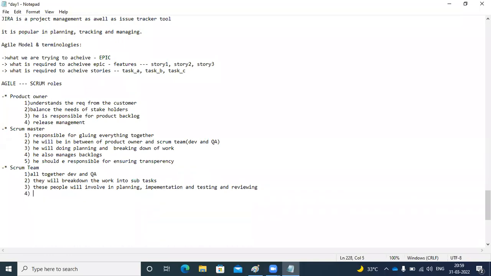And these people should ensure delivery in a timely manner and quality assurance. Delivery means whoever is working on the development side has to do the implementation as per the estimations and give the delivery as soon as possible. That build, whatever implementation is done, needs to be tested by the quality assurance team, the QA team, and they should be responsible for the quality of that whole application or that whole software.